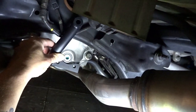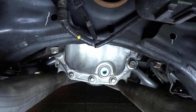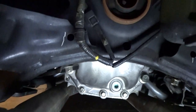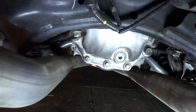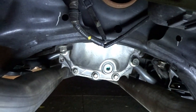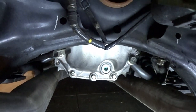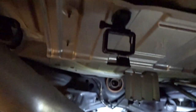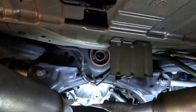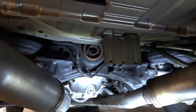Under load, if the rear diff tries to flex that bushing, this brace is mounted directly to the subframe and the rear diff itself, so it's not able to flex — it's a rigid connection directly to the subframe. In theory, this should work. Tomorrow with the GoPro under here, ideally what we're going to see is a lot of flex in this section of the vehicle before the brace, and then we'll install it and all that flex will be eliminated. We found a little location that I think is going to be a perfect wide-angle GoPro shot of the rear diff bushing — so we can see exactly how the rear diff brace from Pride Auto works out.